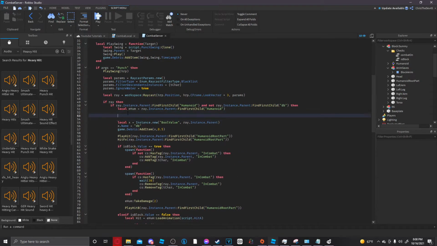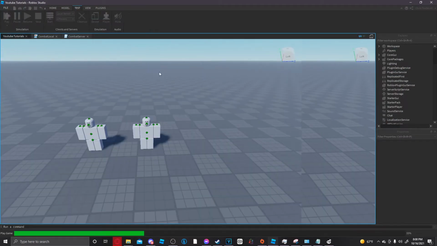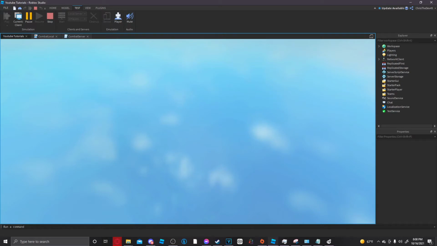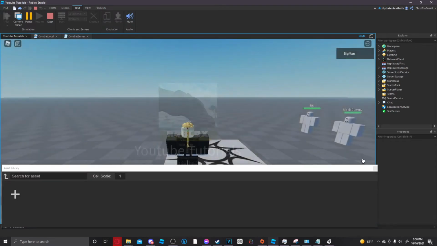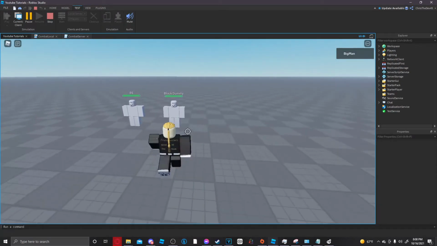Then do local is block. Now let's do ray.instance.parent find first child checks dot is block. Okay, now there you go. That's my mistake.